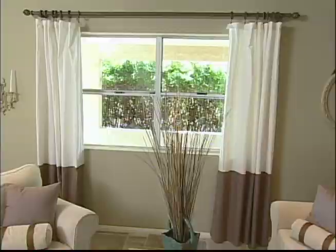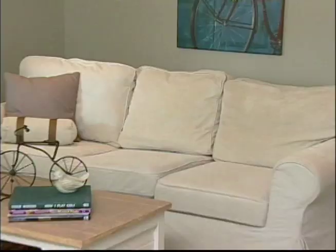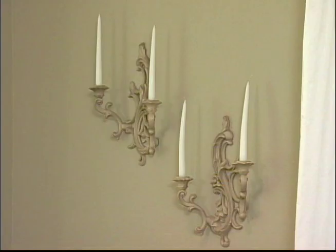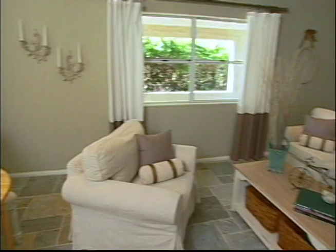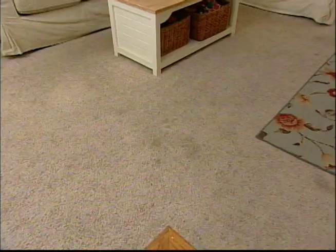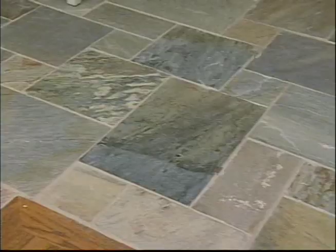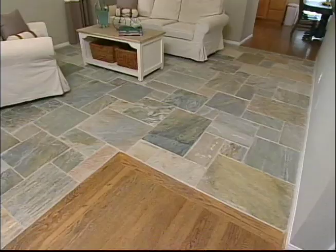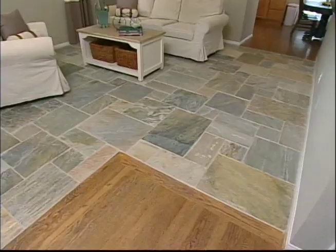The big day has arrived — open house for Mike and Christy. Designer Lisa LaPorta has outdone herself. The homeowners feel great and excited. What the designer loves about this project is that it's all their own stuff — treasures found in the garage that they thought was just junk. The new floor looks amazing: rich, charactered, and stony, replacing the old dingy carpet and adding significant value. All that was purchased from the budget for the living room were the floor materials, some fabric to extend the existing curtains, and paint on the walls.